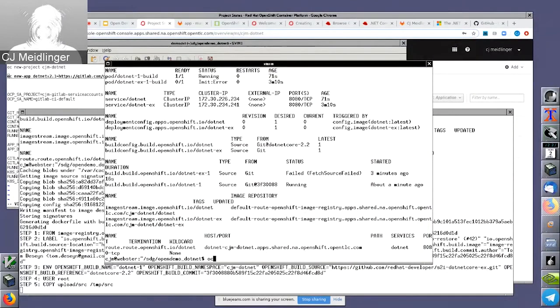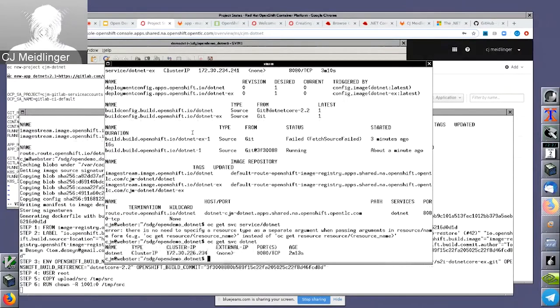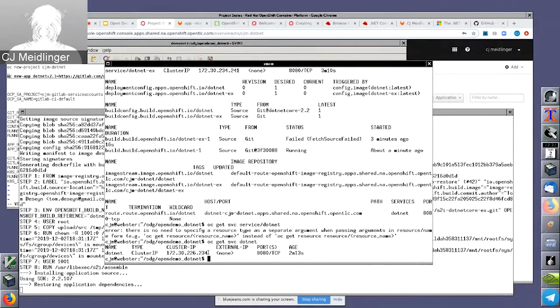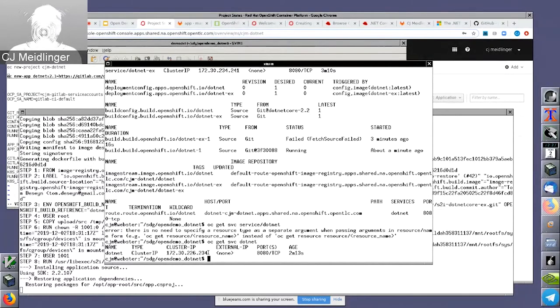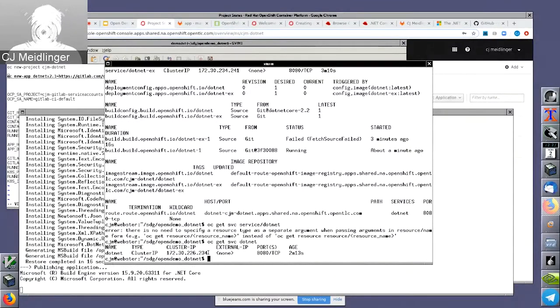So the service. We're going to look at the service. It's got a cluster IP address. Again, in an environment like this, a clustered containerized platform, the pods will be spinning up and spinning down all over the place. There's no way to know for sure what the IP address of a given application pod is going to be. So there's a mechanism within OpenShift to be able to manage that information, and we use the service for that. So the service address won't change even though the pod addresses might. And this is just the link that allows us to see what it looks like.